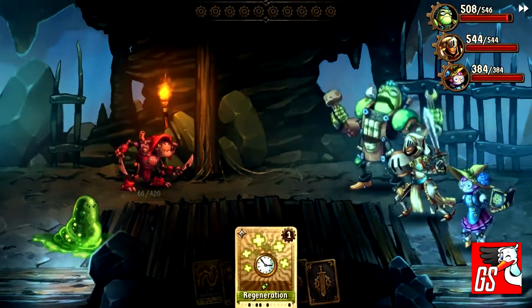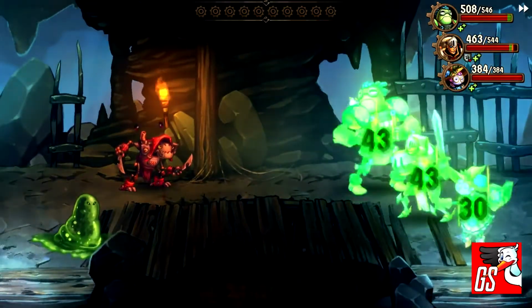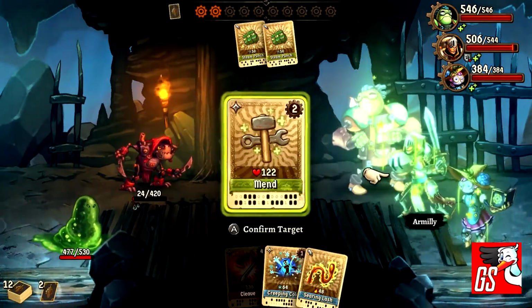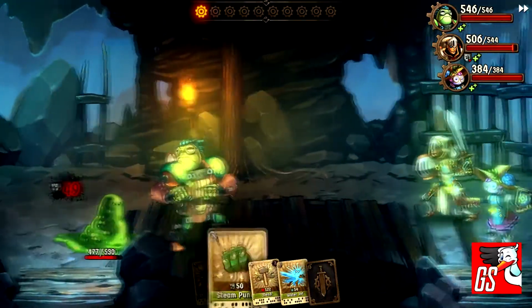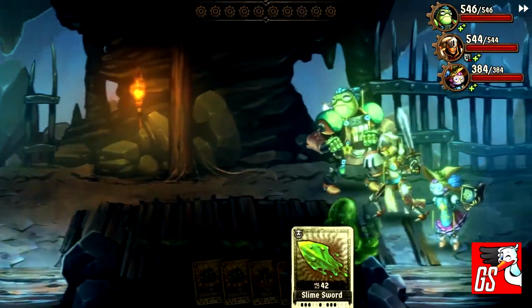Regenerate's always good. See how he took that damage on double stab? That's what I'm talking about. Yeah. Okay, we got steam punch, and mend. Because why not? We want a chain. That's right. Some water jet. I love this water jet. It just pours water on them. It's like he's saying, want some water? Shazam.